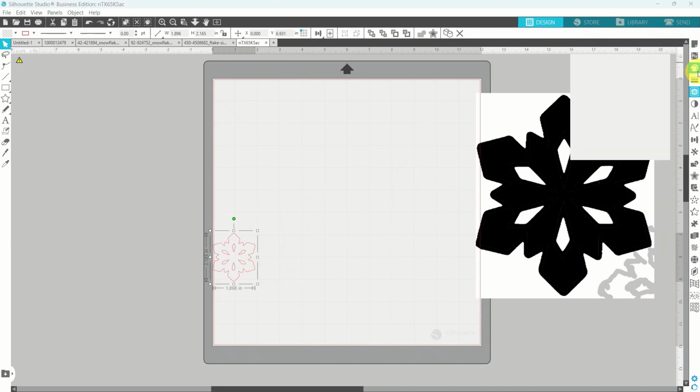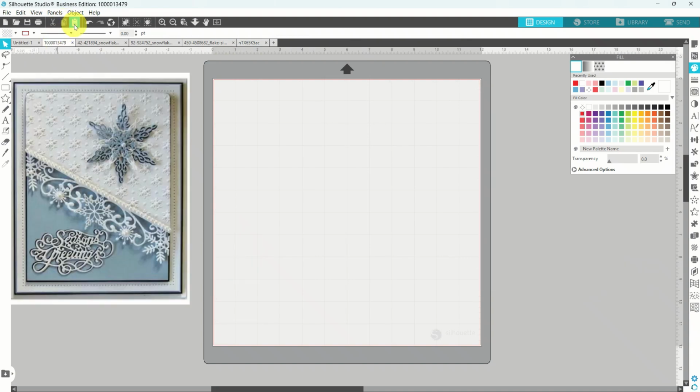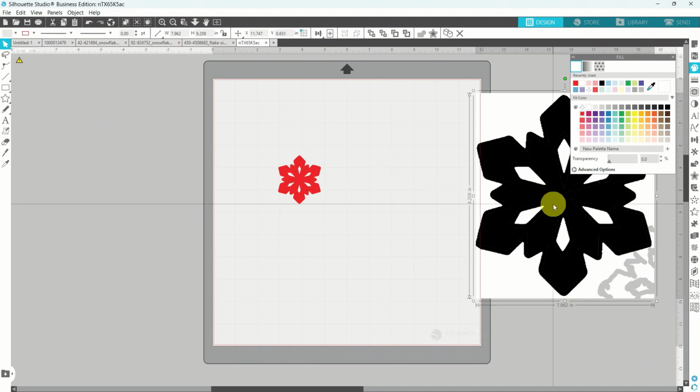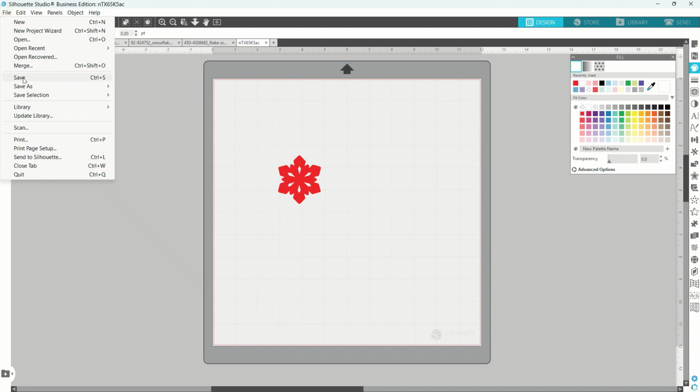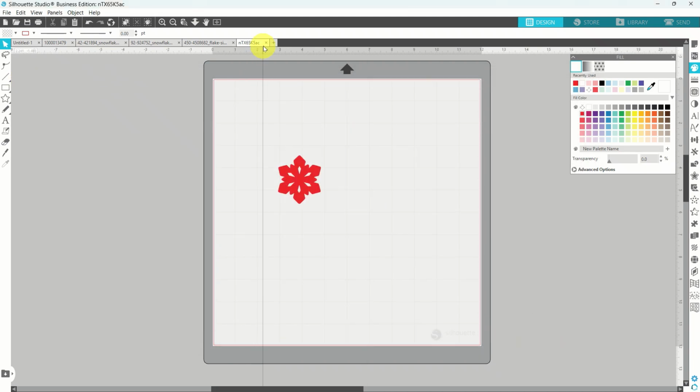Let's put a color on it so we have different colors to identify the ones. We copy. Here in the top, you go copy. Go to your card, paste it, get back to the snowflake. We already traced this one, so we don't need the original. We delete that and save the file, because once you save the file, you have it traced already. In the future, you can use it again. Save, and close.